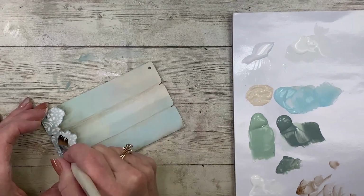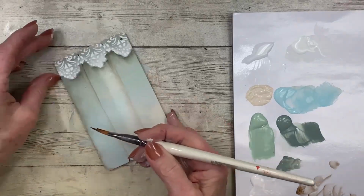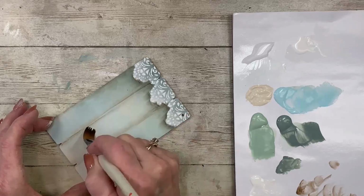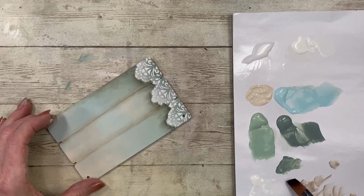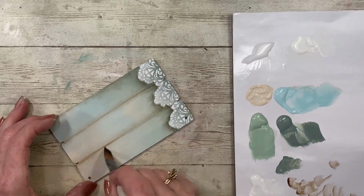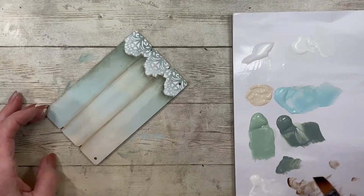You can see how wet my brush is. I can encourage that paint more toward where the edge of the boards kind of meet together. It's just such a soft hint, especially when that much moisture is added to the brush. It's just very little bit of paint, and see how easily I can move it around. A lot of water, a little bit of paint, just really encourage it.